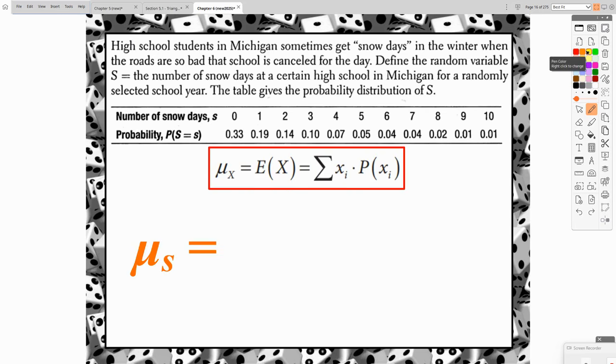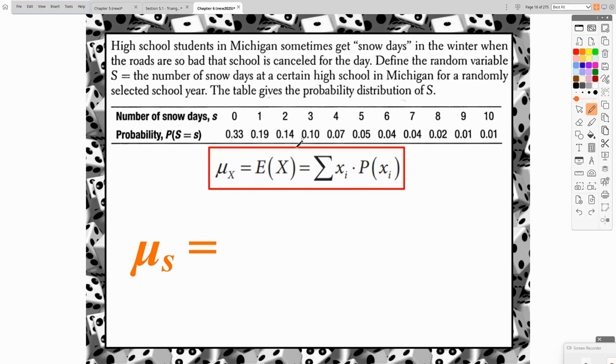So this is where I'm initially going to write out the work for this. I'm going to write what I call abbreviated work because I'm not going to write out everything that makes up the entire mean. And then I'm going to show you how to get the mean from your calculator, because that's going to be the easiest way, since we can get the mean and the standard deviation with one set of commands in our calculator.